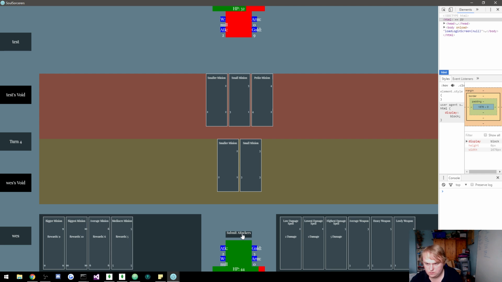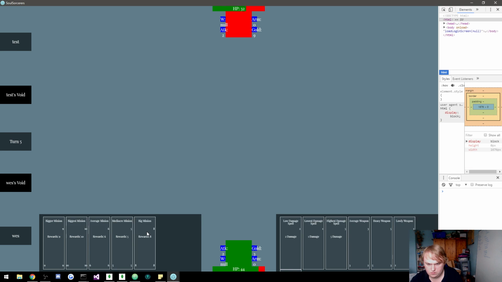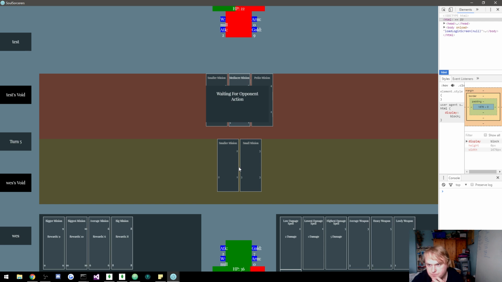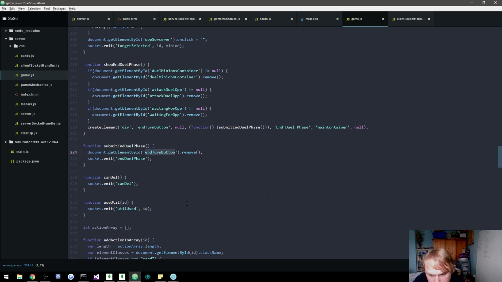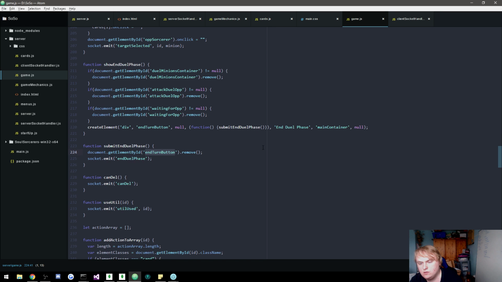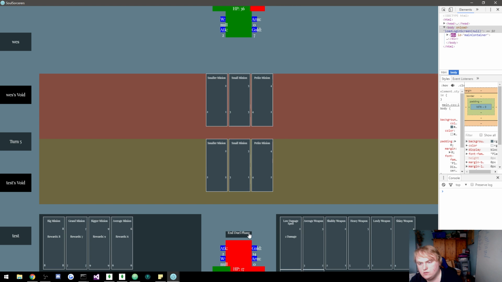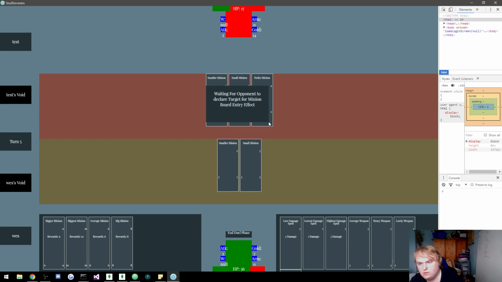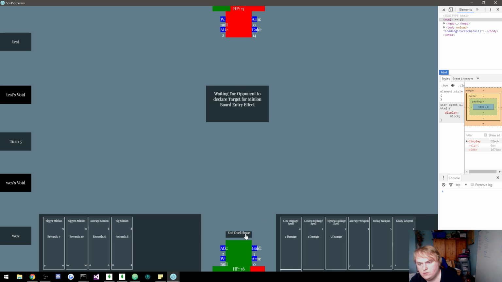So, is this working? Yeah, this waiting for opponent action shouldn't be showing up here, because I now cannot see very much. Yeah, so it's getting a bit screwy.